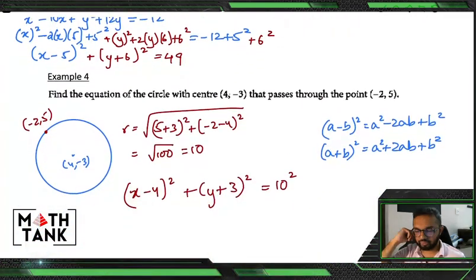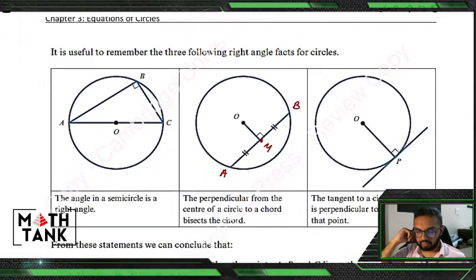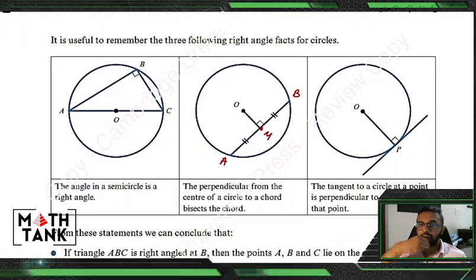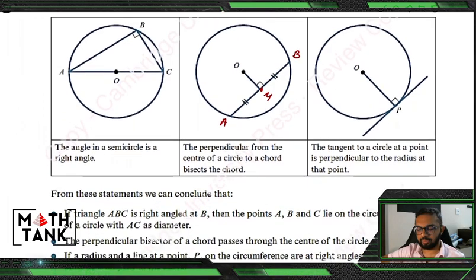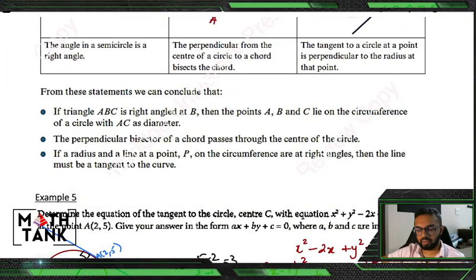Again, questions about different things about different circles. Then you need to know specifically these 3 properties, although you should know your properties of circles from your O levels. These are 3 that come in very handy when you're solving questions. Why? Because they're all about 90-degree angles. So when is a perpendicular created? Radius and tangent create a perpendicular. When you drop a line from the center to a chord at a 90-degree angle, it drops at the midpoint. That's also something that comes in very handy when you're doing questions on circular measure. So these 3 properties are relevant. Make sure that you know these properties. They're also written down here.